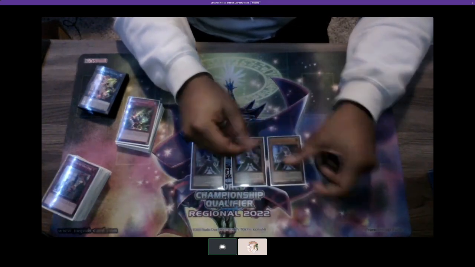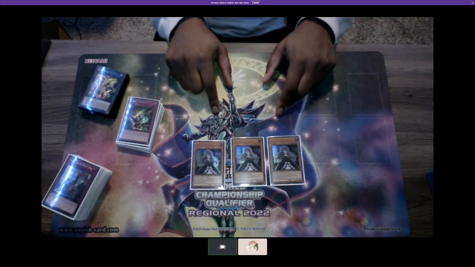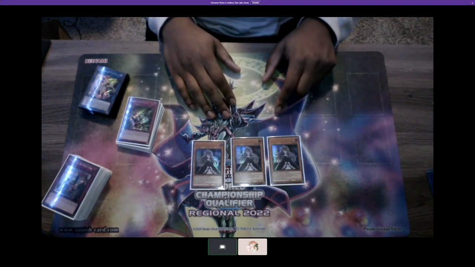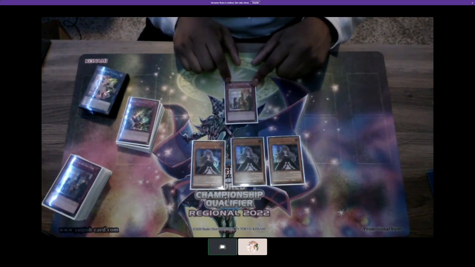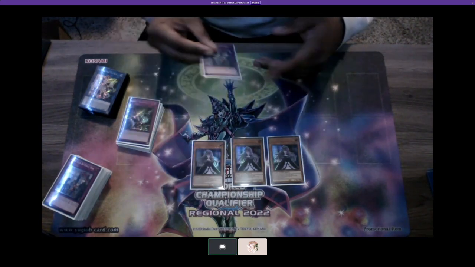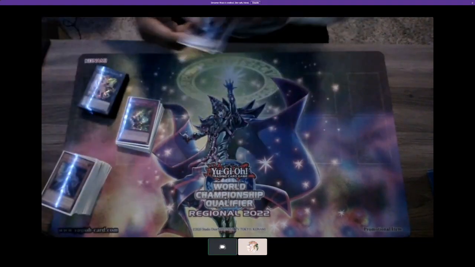And then the last 3 cards in the side deck were triple Ghost Belle. My worst matchup is obviously the Brave Prank Kid deck. I would just take out There Can Be Only One, side in the Belles, and then kind of just play from there. But yep, that's the side, and that's the list, man.